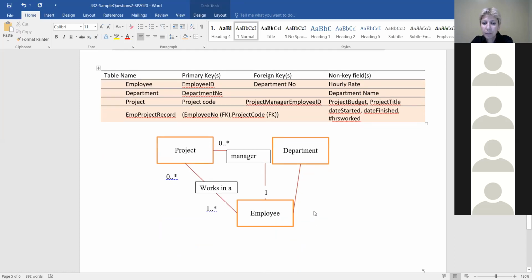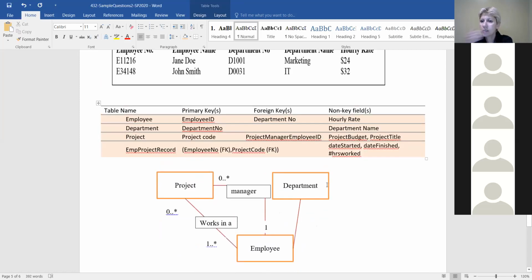Question from the class, I think this is a good design. Any questions? So the association between project and employee, therefore many employees can be working on a single project. Similarly, an employee, okay, perfect.